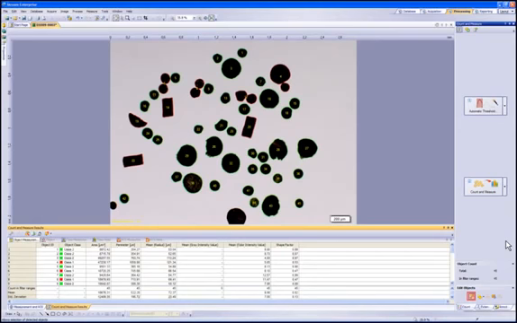Since some particles were touching, we will need to perform particle separation to those ones. You will need to click on the Select Detected Objects arrow within the Count and Measure tool window. This will allow you to click on specific particles and highlight them to perform additional functions. Now let's select a particle that is touching and has been counted as one large particle.